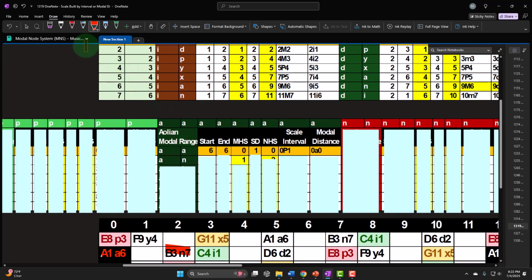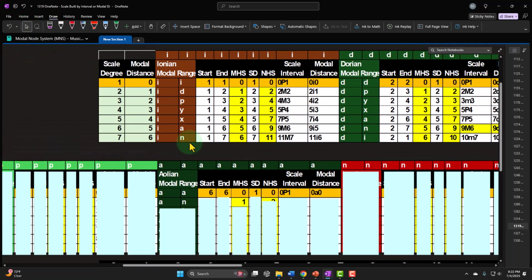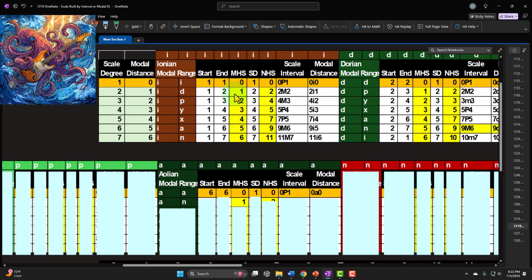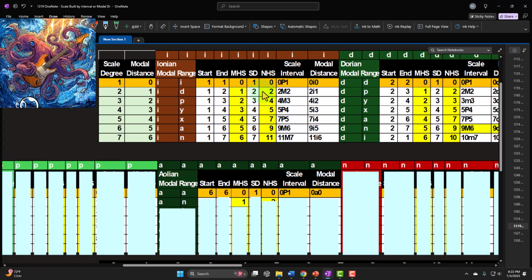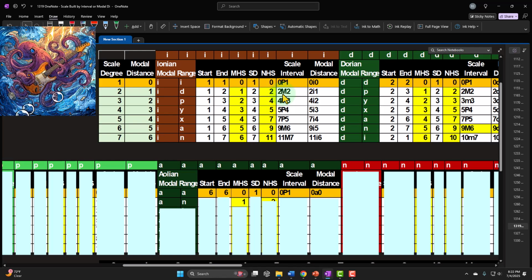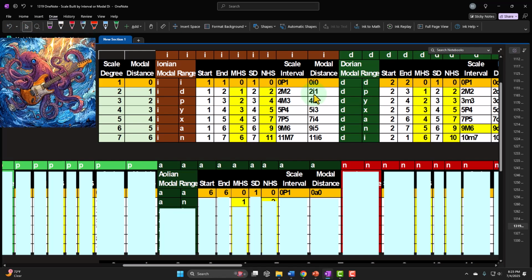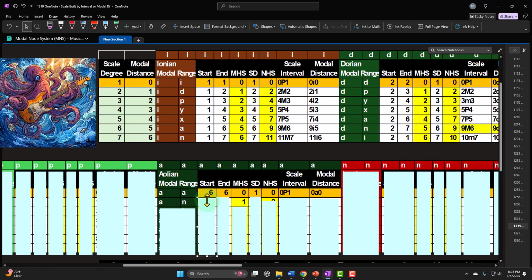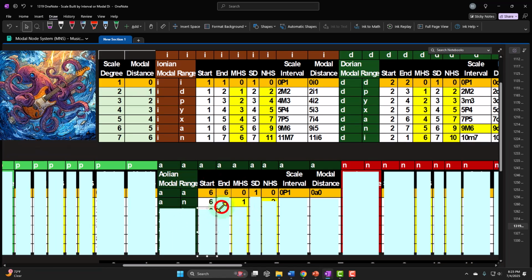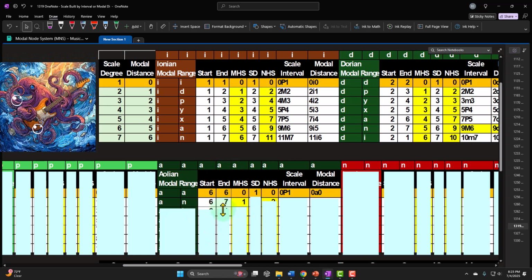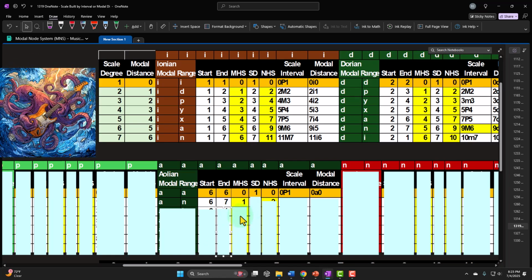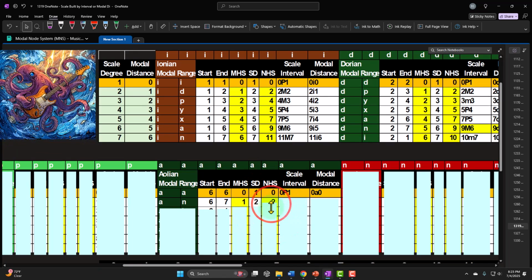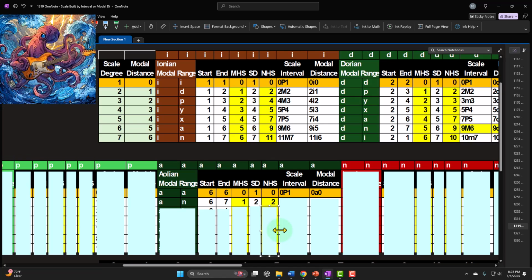So let's go back. If I go 1 continent up from the Ionian, I get a 1-2 modal range, which is a 1 modal half step, second scale degree, 2 note half steps. We call that a 2 note away major second. I'd rather call it a 2 note away from the Ionian node, first modal half step. So we get to a 7 modal range. It's 1 modal half step or 1 continent up in the clockwise direction, which means it would be the second scale degree. The note half steps are 2 once again.